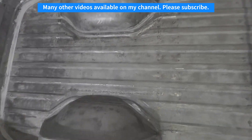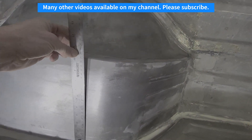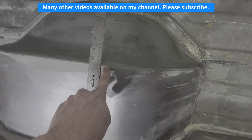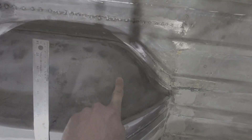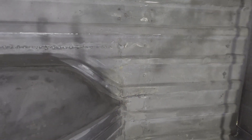Basically I took 18 gauge metal to make the fabricated part of the tubs and just moved that in by ten and a half inches. I used the original equipment inner wheel well structure on the inside of that, and that allowed me to help integrate this into the existing bed as well as possible.